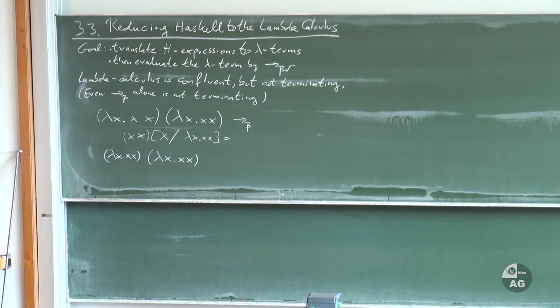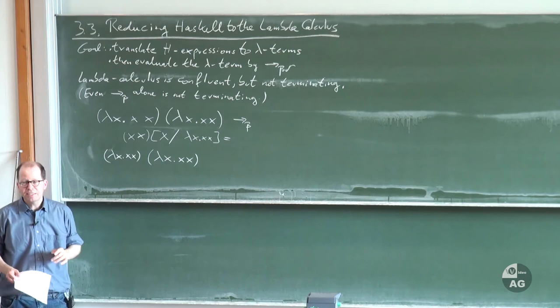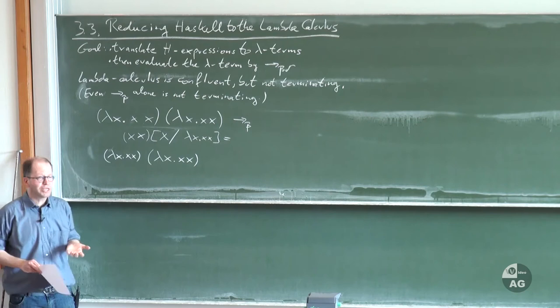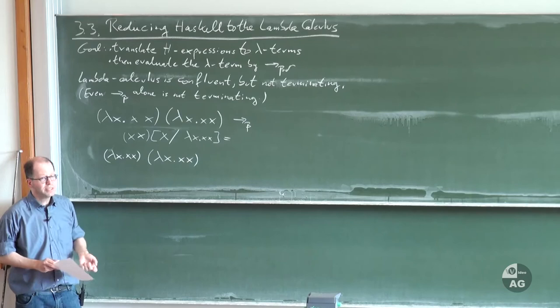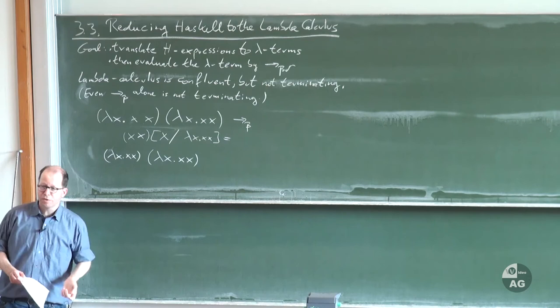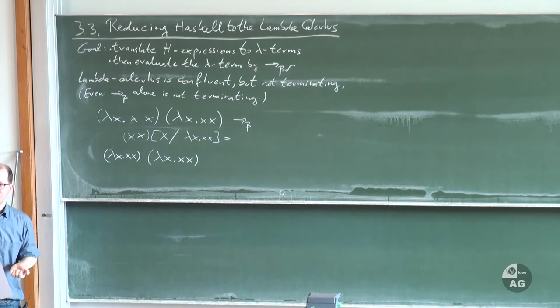Typically, all of these terms that are as ugly as this have some kind of self-application. This has lots of self-applications: x is applied to itself, and this whole term is applied to itself. And these self-applications are nasty, because if we later on try to do type checking, it will turn out that these terms are not well typed. If you write this in Haskell, where lambda is just the backslash, Haskell will reject this and say it is not well typed. And indeed, if you have just well typed lambda terms, then they are terminating. But non-well typed lambda terms can have this ugly behavior.